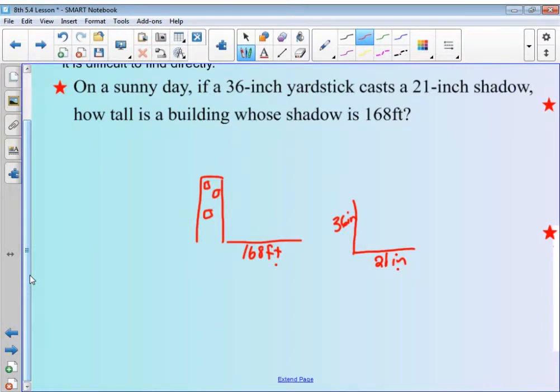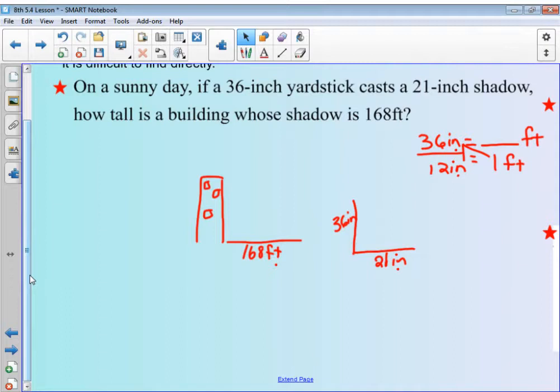So that means I'm going to take 36 inches equals blank feet. And I know a lot of you can do this without writing it out, but I'm going to go ahead and show you visually for those of you that need it. Okay, my conversion is 12 inches. Remember, we match labels, equals 1 foot. So if I cross multiply, divide, that's going to now change this into 3 feet.